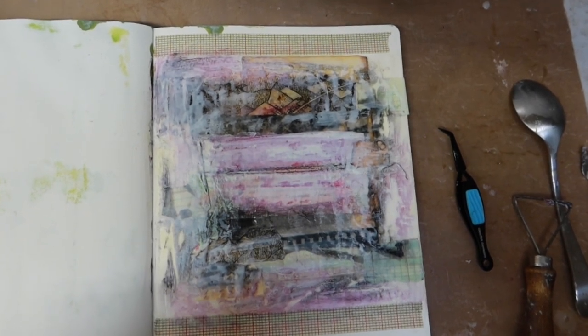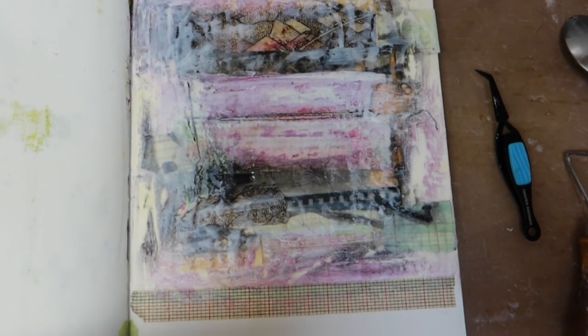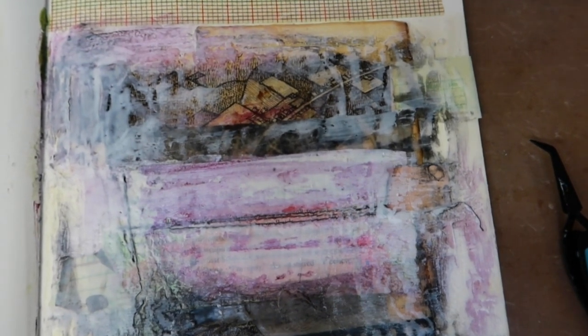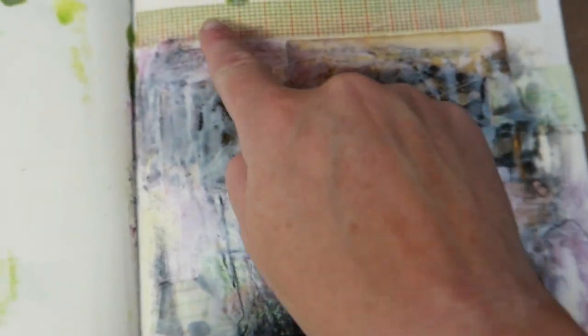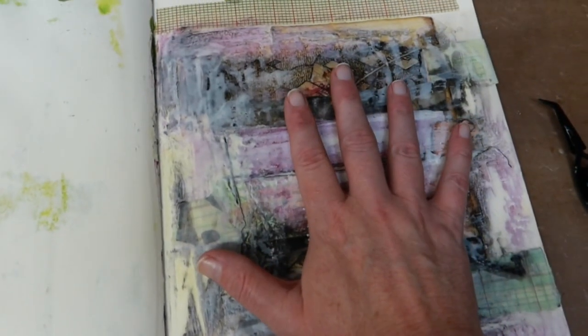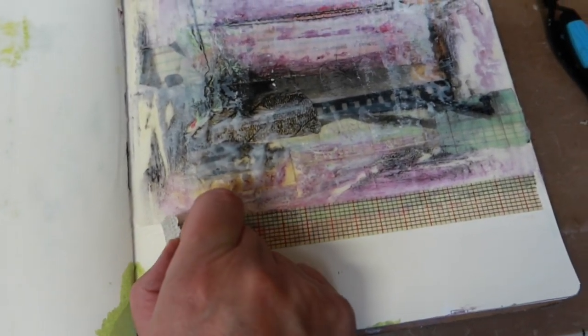Completely convinced on this, and it's not done, but it's a start, and there's certain parts that I really like and other parts that I think are just overworked and are just so-so. But earlier I put this tape on here to mark off where I wanted to do the collage portion. So I'm going to attempt to peel that off and see how it goes.